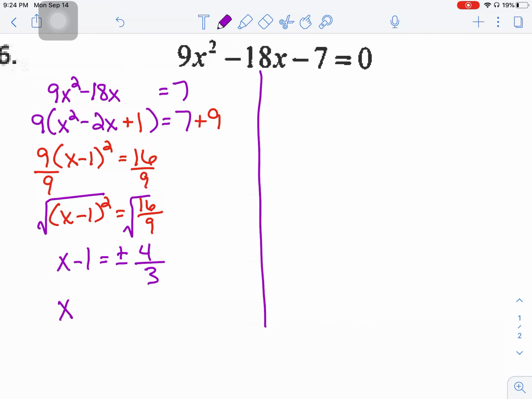I'm going to isolate x by adding 1 to both sides. Okay, so x is equal to 1 plus or minus 4/3. Now at this point, I don't have any radicals left in this problem. There's no more square roots, so I'm actually going to solve this all the way. So I'm going to take 1 plus 4/3, get that answer. All right, leave it as a fraction, please and thank you. So 7 over 3. And I'm also going to take 1 minus 4/3 and write that down as my fractional answer as well, so negative 1/3.